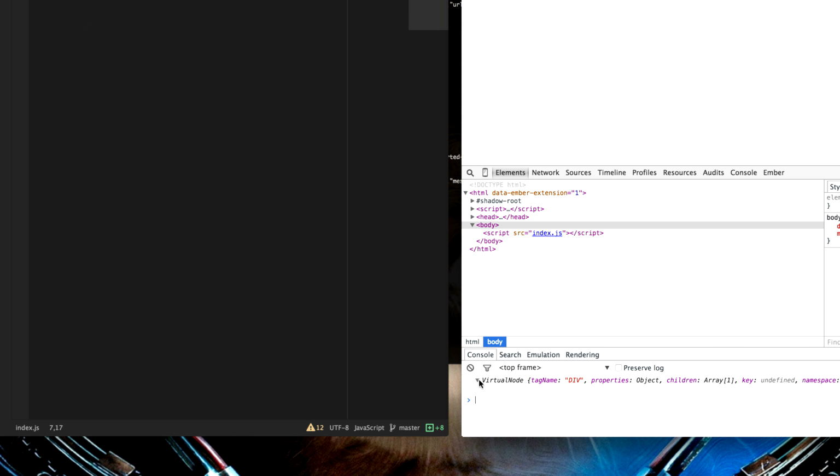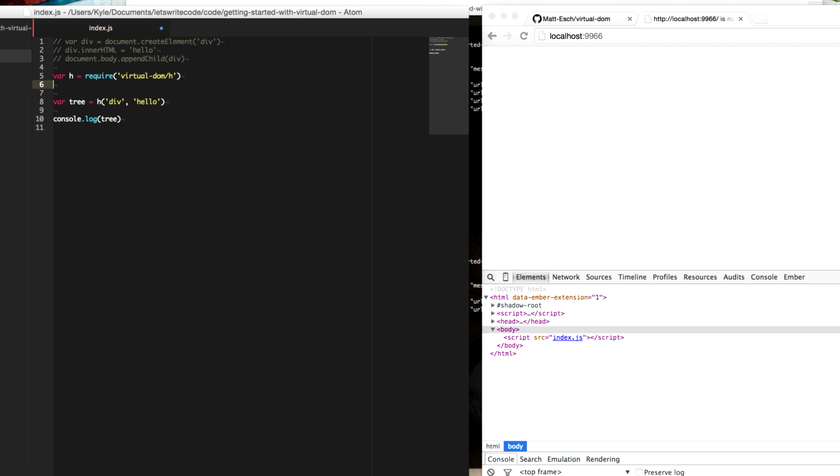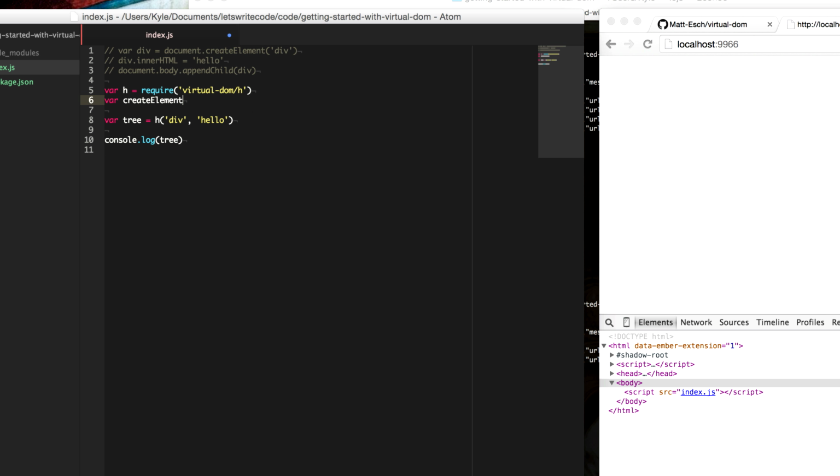And so here we have a virtual node that represents this DOM element with one child that's just text, and then our tag name as div. Now we want to put it into the actual document. And so to do that, we are going to use this virtual-dom/create-element. And so using this, we can create our root node, and this is kind of just like what the entire virtual tree gets attached to.